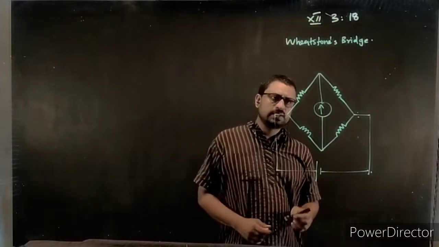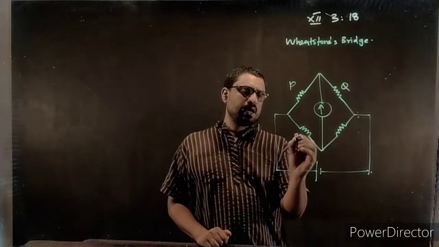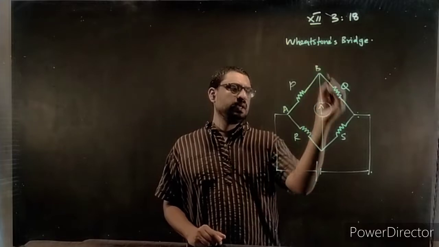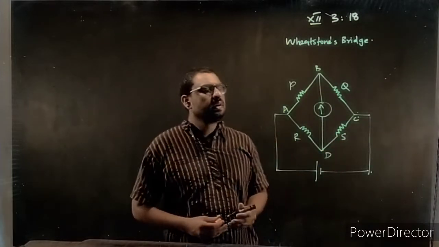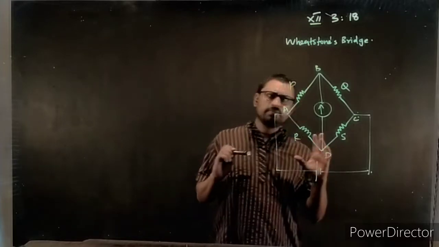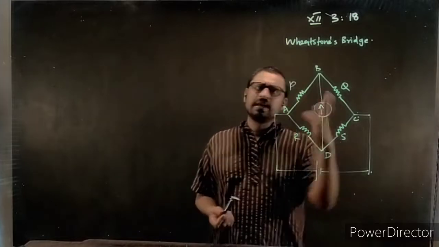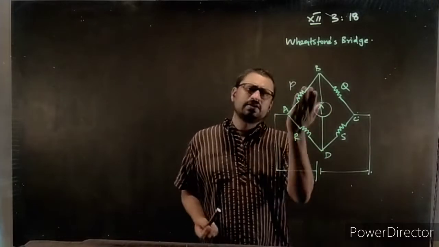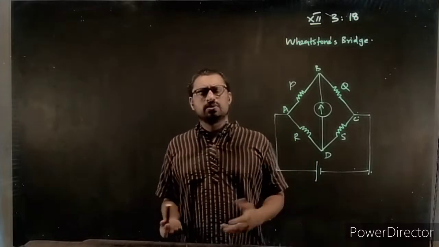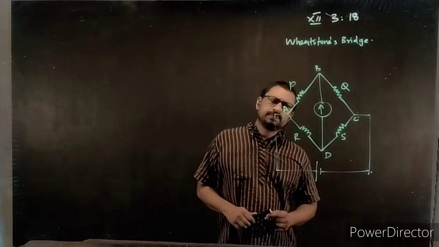See, this is a galvanometer and there are certain resistors P, Q, R and S with a cell. Now I can call this A, B, C, D. Such a combination of resistors, cell and galvanometer we call a Wheatstone's bridge. It is not a must that the connection here is always a galvanometer. There can be any connection, but if it is a galvanometer, we can measure the current also. This is what a Wheatstone's bridge is.